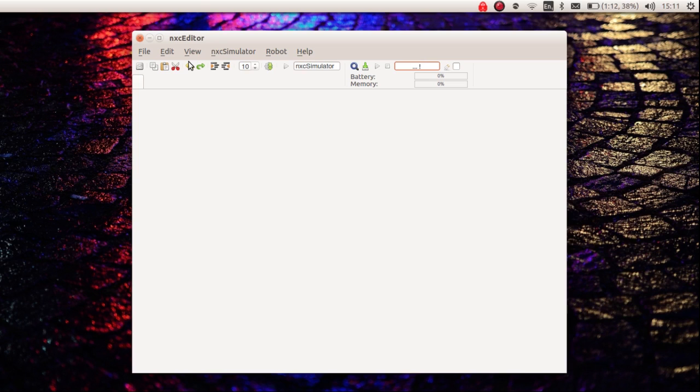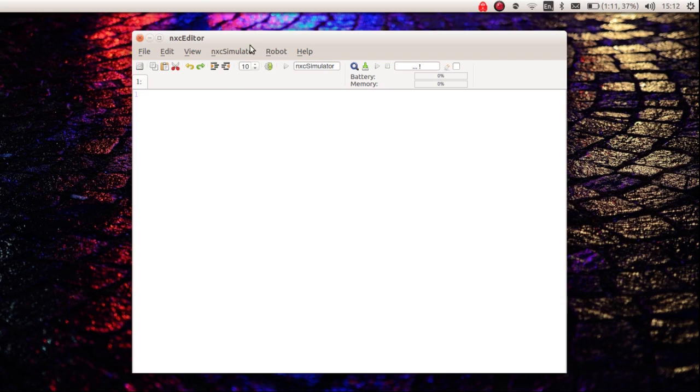Let's get started by opening NxEditor and creating a new file. This is done by clicking File in the top left corner and then pressing New. Once you've done that, the text editor window itself should become selectable and we can start writing our code. But before we get into that, let's look at the makeup of our robot.